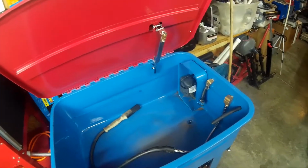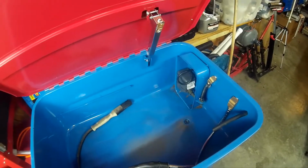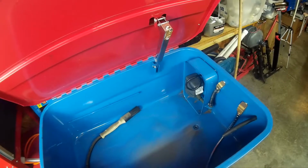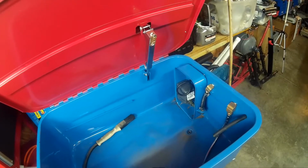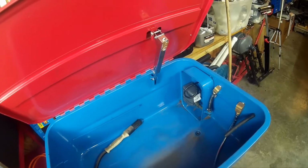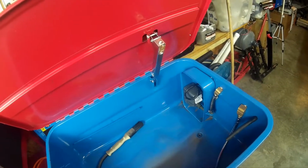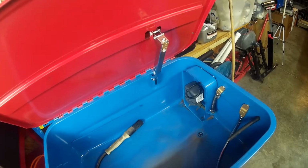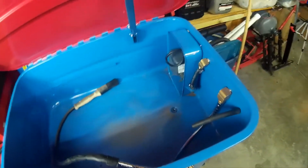So I took it back. They gave me another one. You're looking at it. And this one only lasted a few hours. And now all it does is sit there and spin and churn. So I'm going to take it apart. I'm going to pull that pump out. I bought a dedicated parts washer pump, at least it's advertised as a dedicated parts washer pump. We're going to pop it in there and see if it does any better. Let me get some things set up and be right back with you.